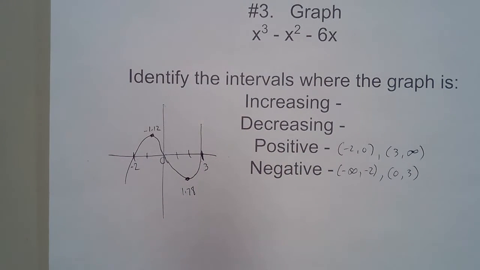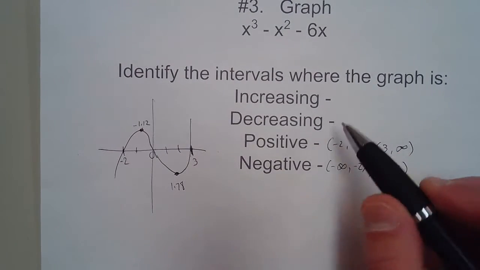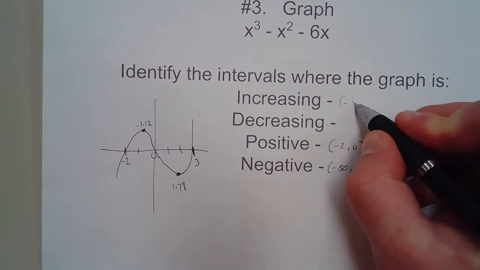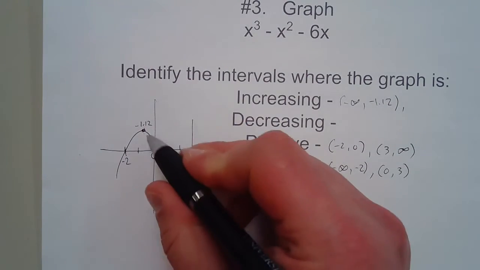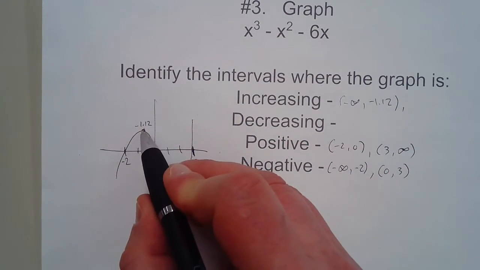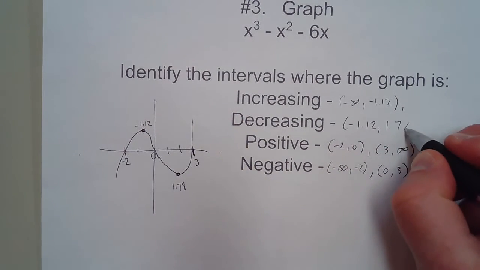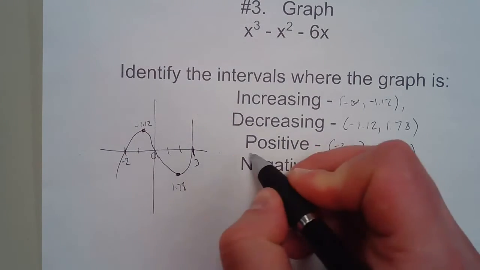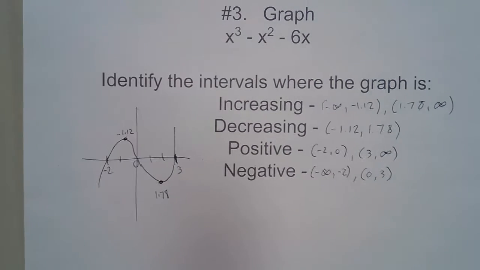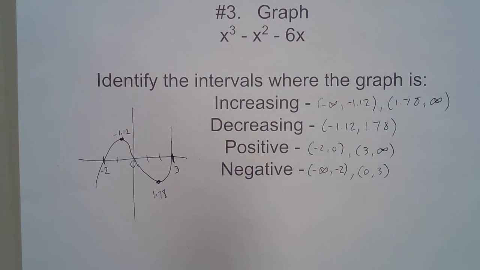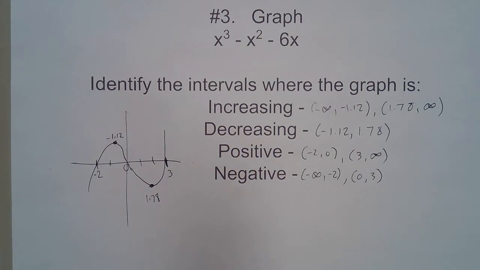Obviously, they have a y value. Like there is a value this reaches and a value that reaches, but I don't need them for this specific problem. Okay, so when is this graph increasing? It starts off increasing. So that's from -infinity to this number, the -1.12. And then it decreases. So let's go ahead and just write that interval while we're at it. It's going to be this number to this number. So the two weird decimals we just found, 1.78. And then from 1.78 on forever, it increases. So 1.78 to infinity. Perfect. So a really good problem for this test, but also even just the exam, reviewing increasing intervals with polynomial functions. Nice kind of tie together of a lot of things.